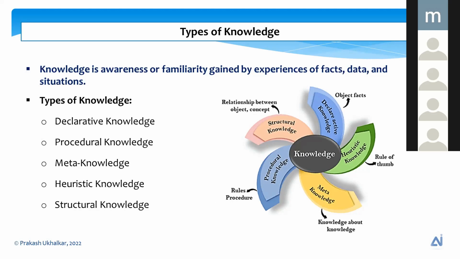Then procedural knowledge is known as imperative knowledge. It is responsible for knowing how to do things, how to perform certain tasks, or what process or method can be applied to perform certain tasks. So it includes rules, strategies, procedures, agendas, steps on how to perform a task. For example, the way you join this online session: you start a computer, start the internet, then log in on Zoom, and then join using the credentials given to you for the meeting. So there are steps and procedures involved.